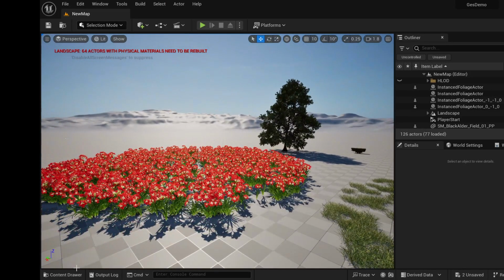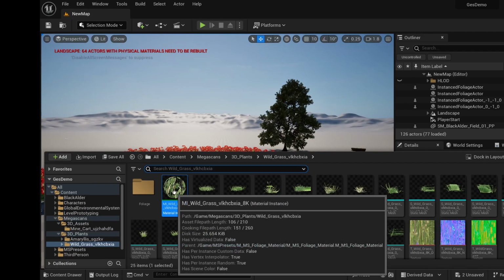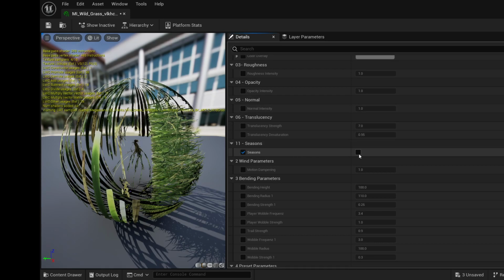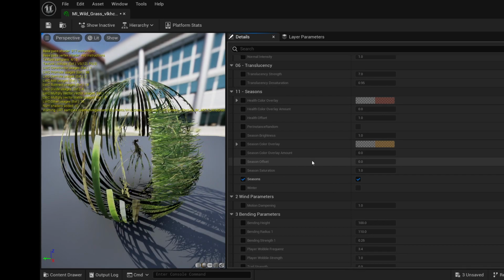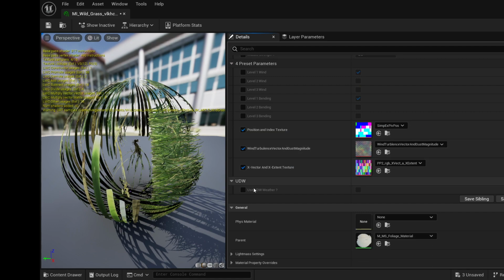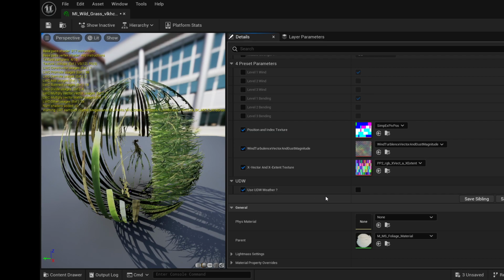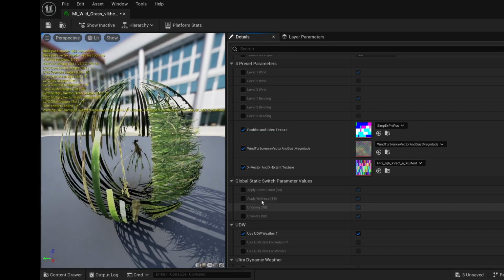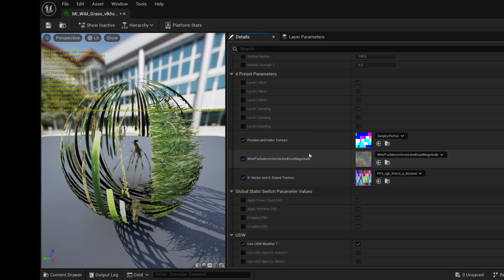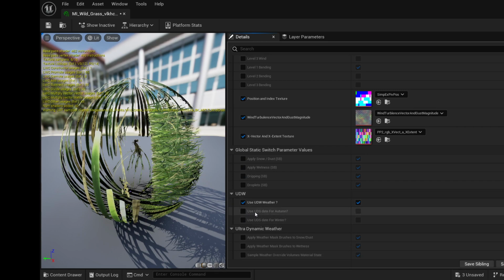So, all right. Let's go in again to our material instances, and we will scroll down, and we've got seasons. We want to enable seasons since we're going to use that. Do not enable the winter since we're using UDW's season change. So we'll first enable use UDW weather. Okay, and if you don't want to use season change, you don't have to set these up. This here, season change, is for manually. If you want to manually do stuff, I just go ahead and enable manual, and I enable the automatic. So use UDS for date for autumn and winter. We're going to enable those.